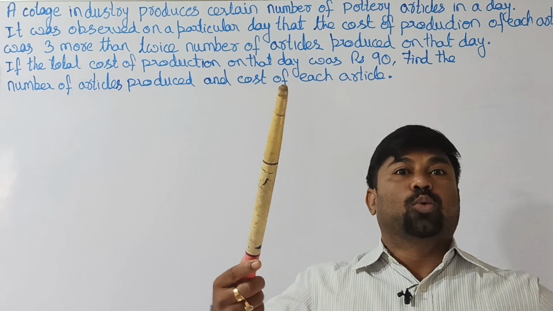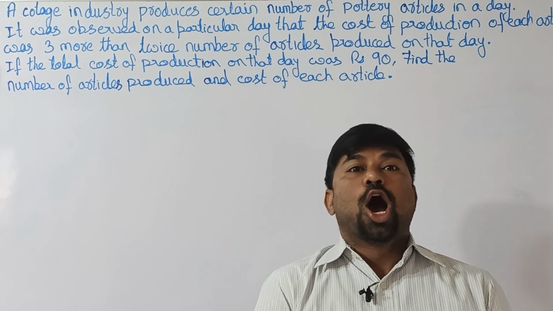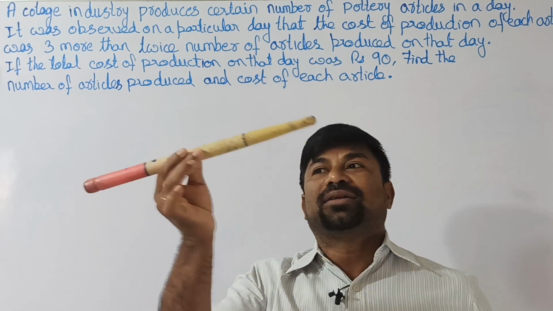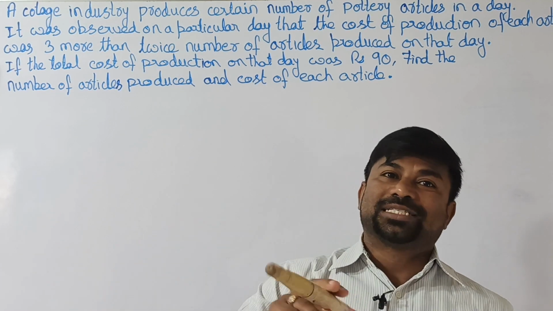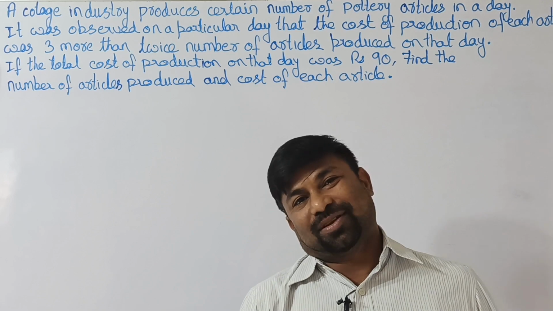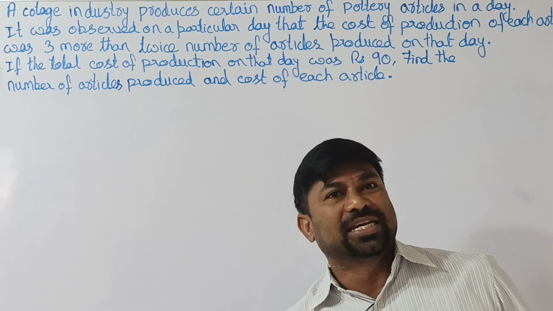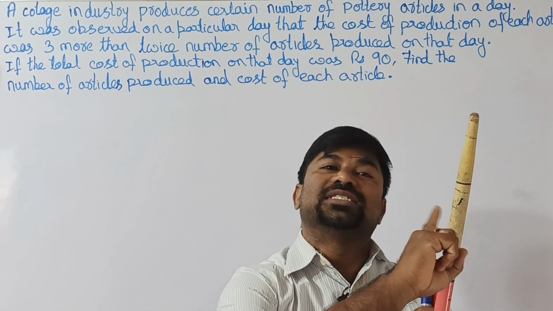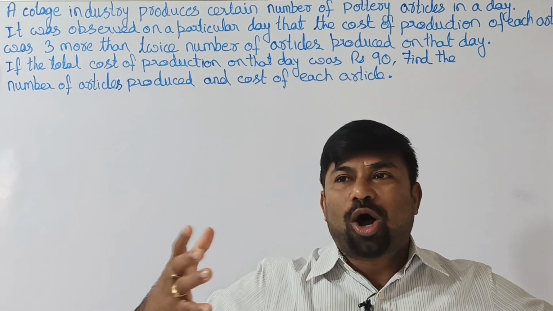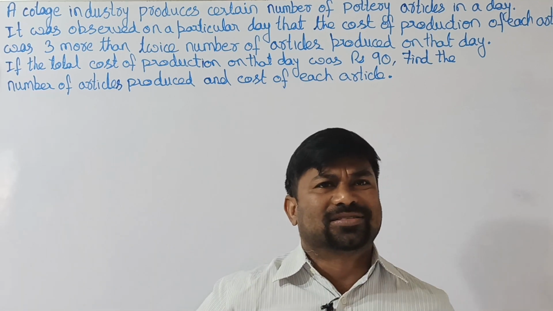How many articles am I making, say with wood, in a single day, all the items like this? The next one: how much cost should I invest to make one article? What is the cost of production of one? That's it. How many articles produced in a single day and what is the cost for producing a single article? Then we think about the cost of production for the entire day. That is the third concept we will come back to.